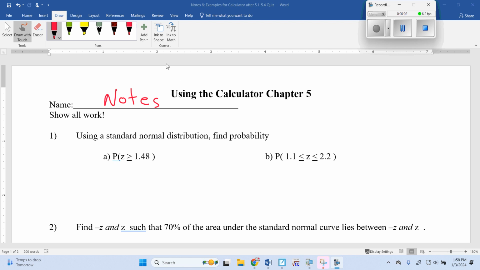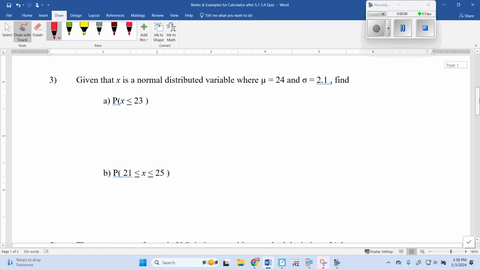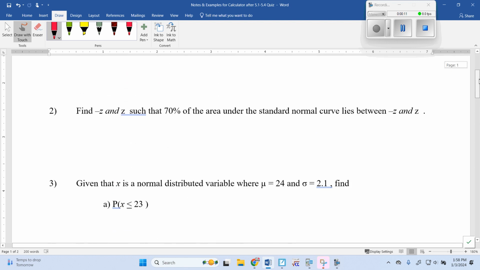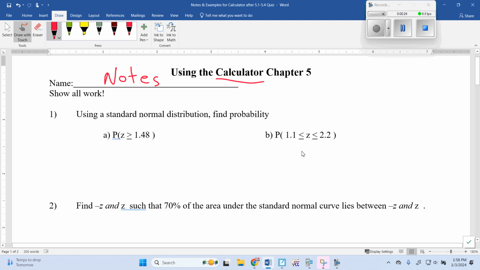In this video, we want to continue to look at the standard normal probability distribution, finding area under the curve for any probability distribution, and using our inverse normal. What's going to be different here is, though, we want to do this by using our calculator. So to help us understand this, let's look at two problems to start off by not using our calculator, just to refresh our memory.